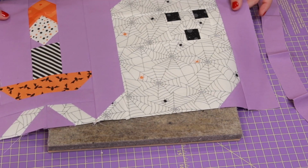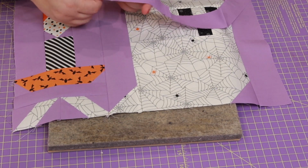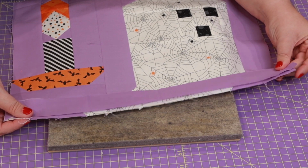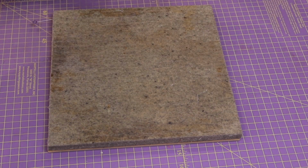And then along the bottom of this block, we're going to take our final fabric E and just sew it all the way along the bottom and press this down towards fabric E once it's sewn on.